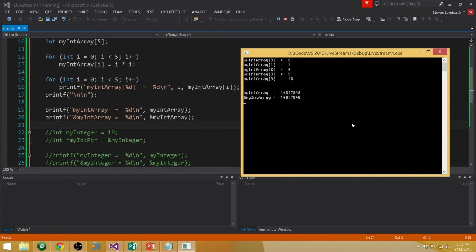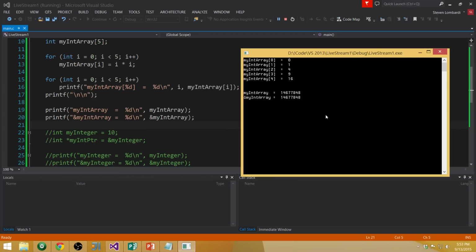So it's very interesting. I want to make sure I passed in the right thing. So my int array, and ampersand my int array. All right, notice it looks like they're the same thing. We get the exact same memory address back, which is interesting. You start to wonder, why do we get the same memory address back? Well, because the way the square brackets work is that they are essentially a function, just like the star and the ampersand.